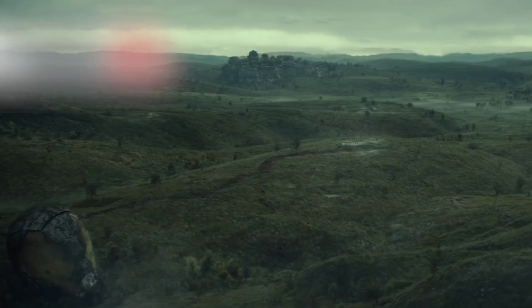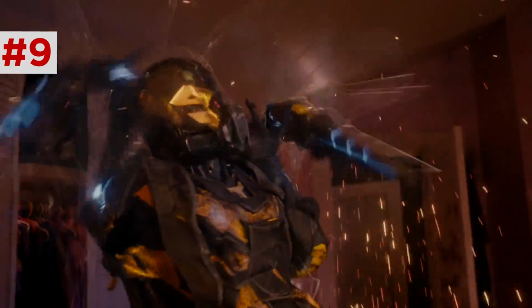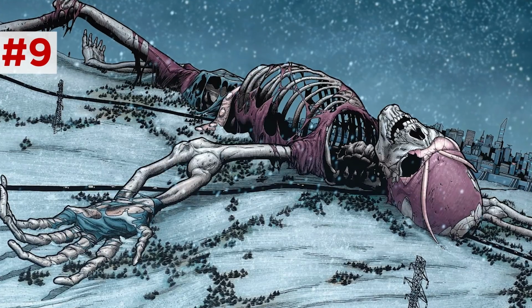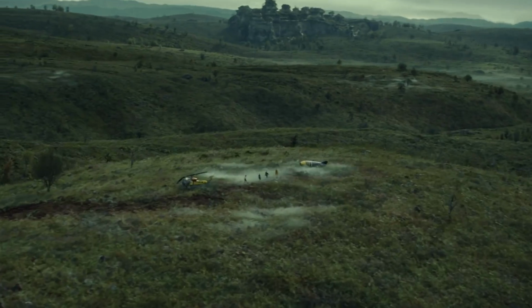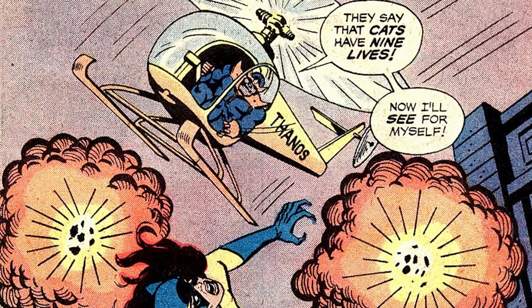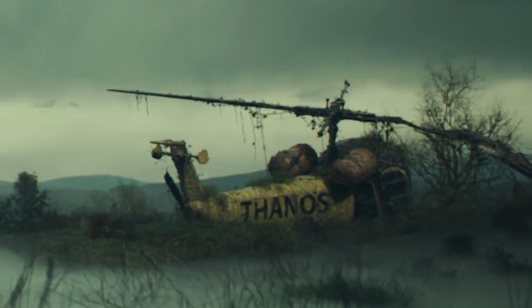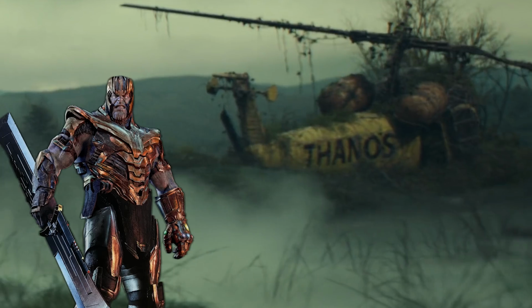Then there is a giant helmet of the Ant-Man villain Yellowjacket, last seen with his damaged resizer shrinking him down to nothing, but perhaps still alive somewhere in the quantum realm. This recalls the shocking imagery of Ant-Man's giant corpse strewn across the post-apocalyptic landscape in Old Man Logan. And then, yes, the Thanos-copter, one of the goofiest toy-pushing moments from Marvel Comics, with Endgame lightly referencing it when Thanos rotated his sword, now presumably pruned from some alternate timeline, though this could mean some alternate timeline Thanos was pruned here and then maybe consumed by Alioth.